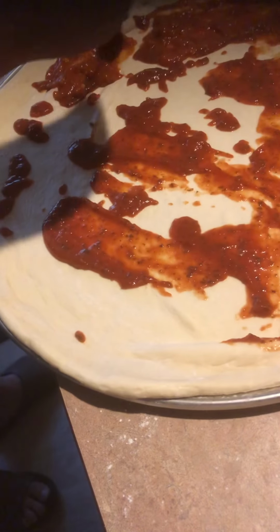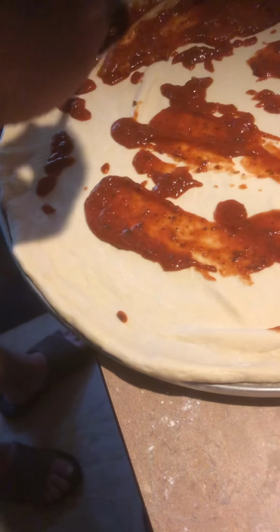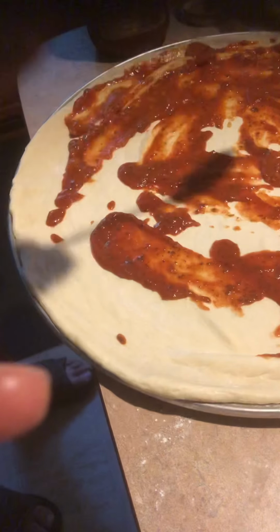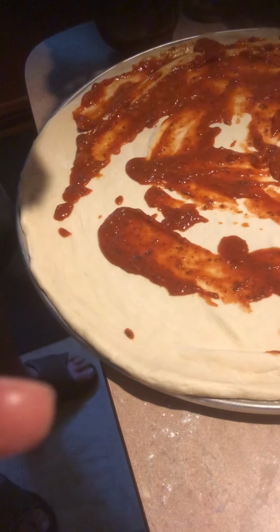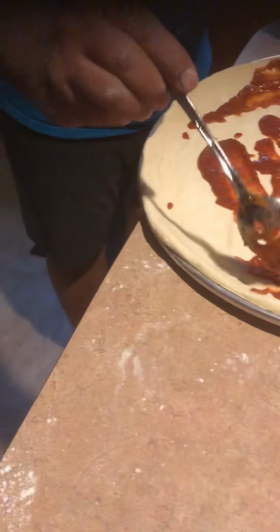Yep. That's the sauce also. We make our own sauce. That's the tomatoes that we planted on our deck. It's not really, really organic. And then you boil it and remove the skin. And then blend and chip. Then chip comes in. And then blend it and put all the spices. Oh, it's so good. Especially when you make a pasta with it. But that's for another story.